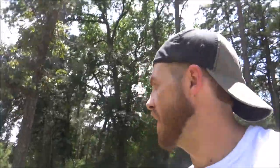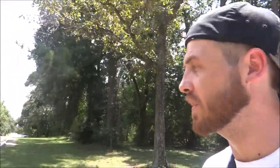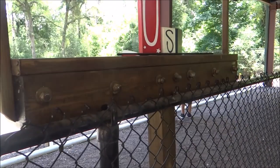Okay, so we have a pretty cool park out here. Hold on, let me adjust this camera. And actually you can bring your bows and BB guns and stuff for the kids, for like Boy Scouts and everything. So we actually brought them out here and went on that little brief walk around, hike, whatever you want to call it, basically just to get out of the house.